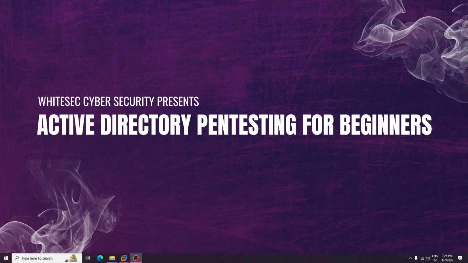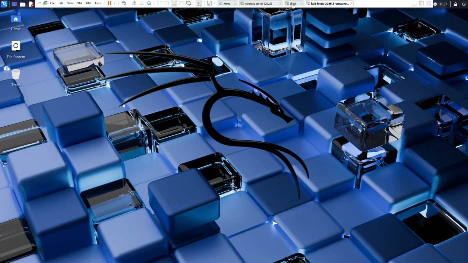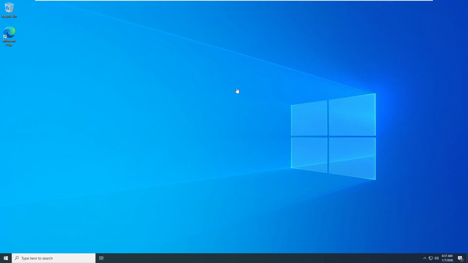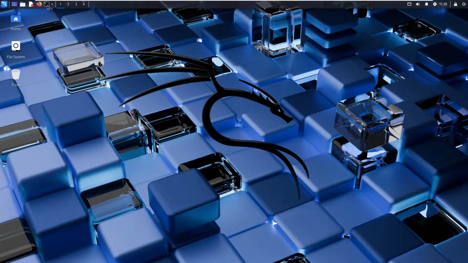Guys, hope you're fine. In this class, we are learning how we can perform an SMB relay attack. We are using Responder here. By taking advantage of this SMB relay, you can do a lot of stuff. You can dump the NTLM hashes from this machine as well. From this local machine, you can dump the hashes. First of all, let me show you how we can look for this vulnerability.